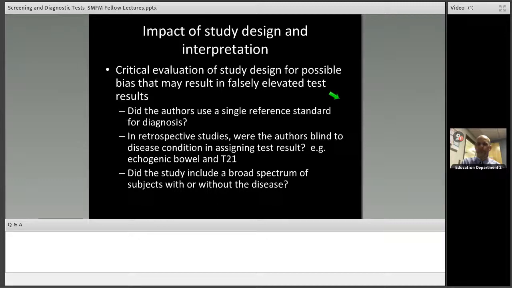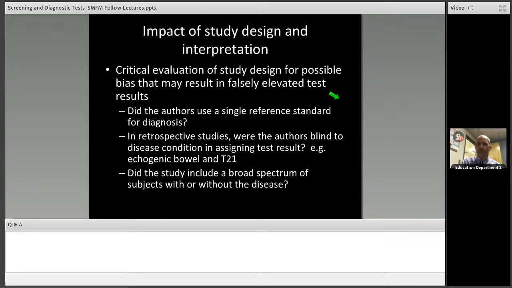Again, going to ultrasound. If you're doing a retrospective study with chart review and looking at echogenic bowel as a screening marker for trisomy 21, you know you're already screening for trisomy 21, and we know also how subjective the marker echogenic bowel can be. Looking in these charts, if you're not blind, you can easily categorize more cases as being echogenic than you would if you did not know that trisomy 21 was your outcome of interest. So it creates some bias that may impact the interpretation of the sensitivity and the specificity that you get from this test.